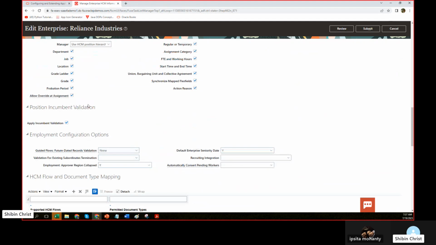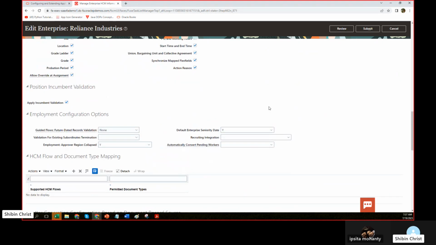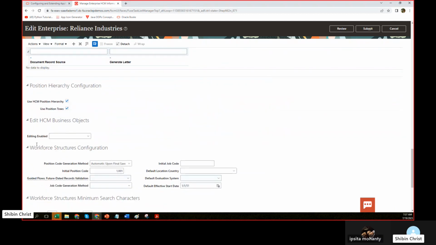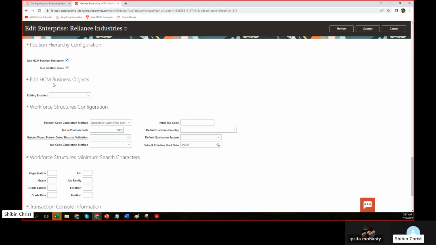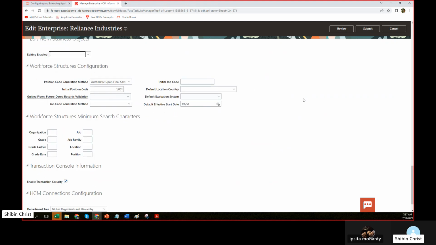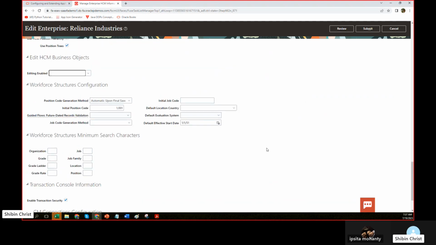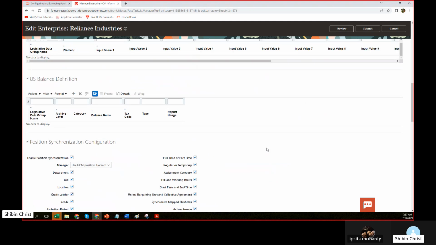So I'm missing something. Share, transaction, global hierarchy, all these things are set.